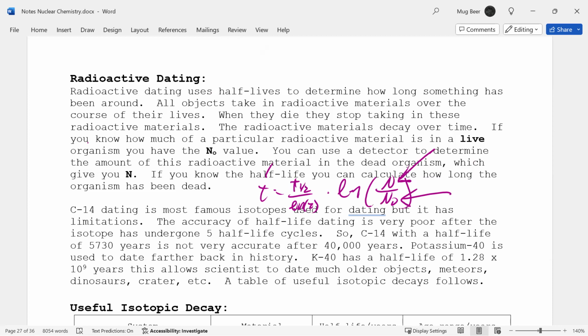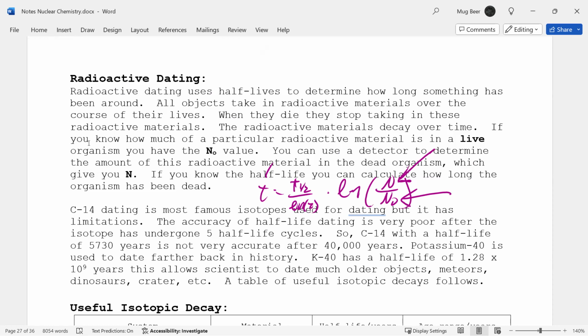So we do this when somebody finds an ancient bowl, say a wooden bowl or a wooden spoon or something like that, and they want to know how long it's been there. You can do radioactive carbon dating. Right now we all have a certain amount of carbon-14 in our body. There's a whole bunch of carbon in our body, and a small percentage of that carbon is carbon-14, so we're all emitting some kind of radiation associated with it.